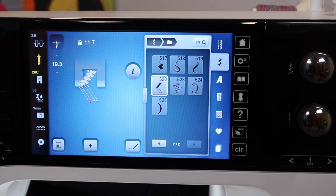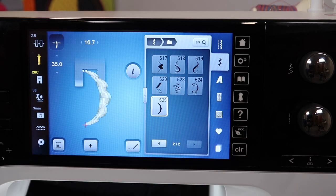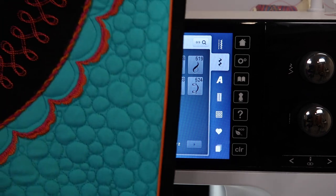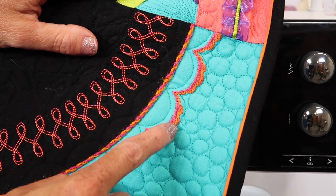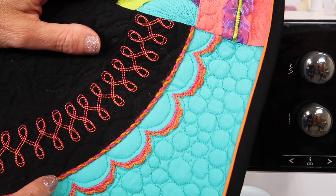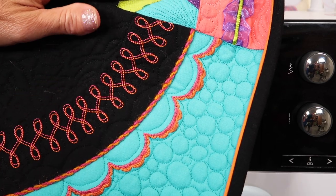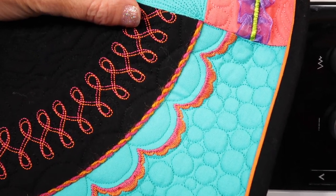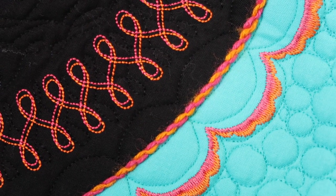If you can pick — totally could have some fun — look at all those great stitch options. That's the one I did, that's the one that you see right here. I kind of did more of a pink and orange, taking the colors from this particular braid that I was doing. Then also the twin needle that you see with that particular stitch. Just have some fun — look at those fun colors.